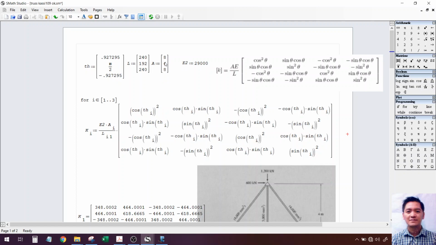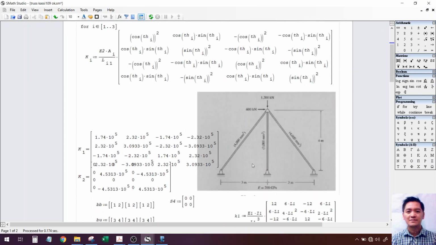So I need 3 rows of area. Let's try and input: area is 4,000, next is 3,000, and then last is 4,000.